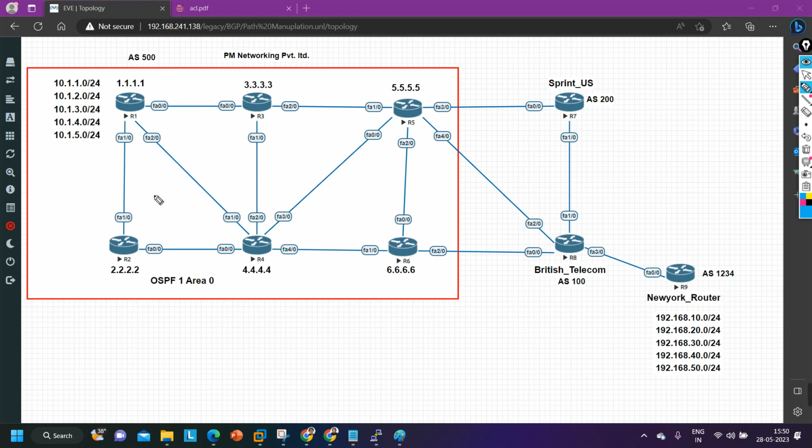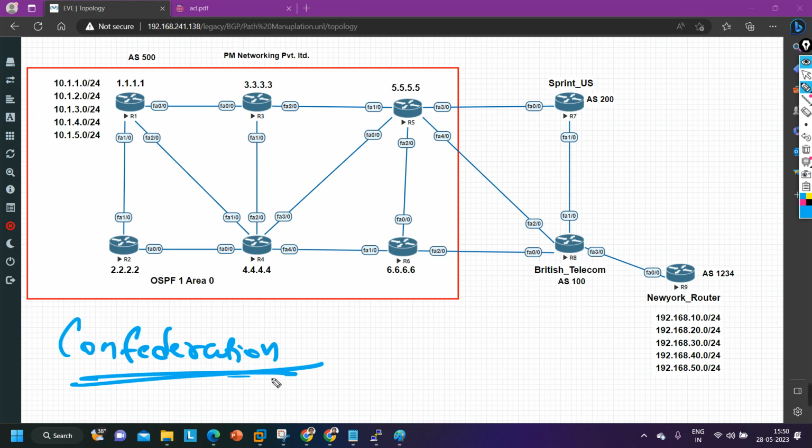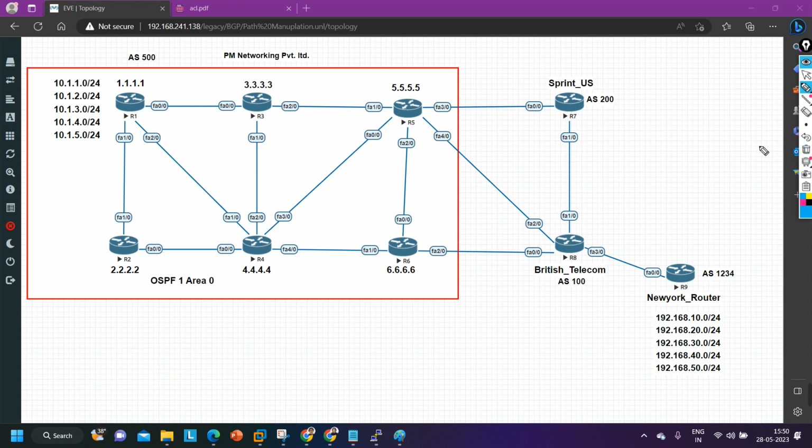That's why we have the concept of BGP confederation. BGP confederation is the concept of sub AS. In my AS, you can see all routers belong to AS 500.